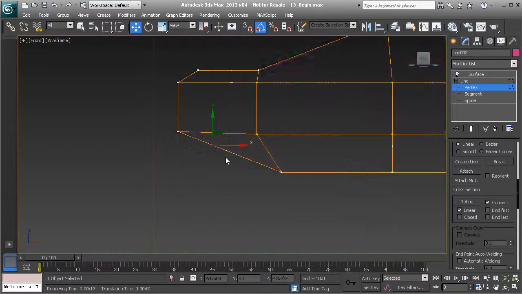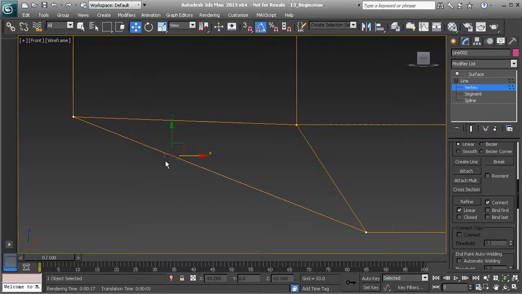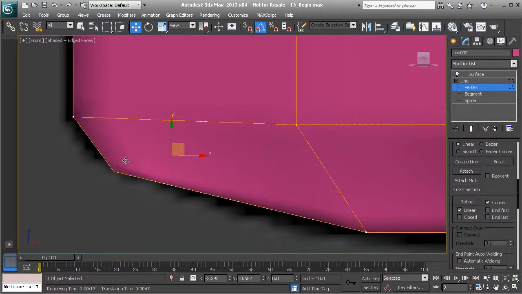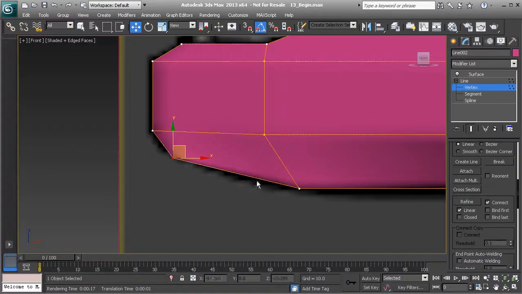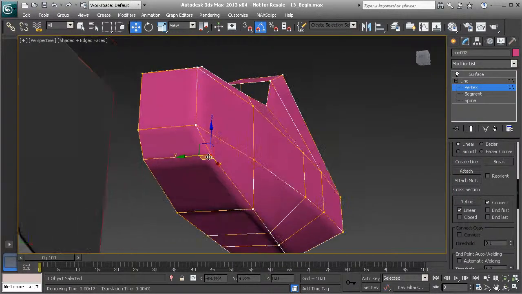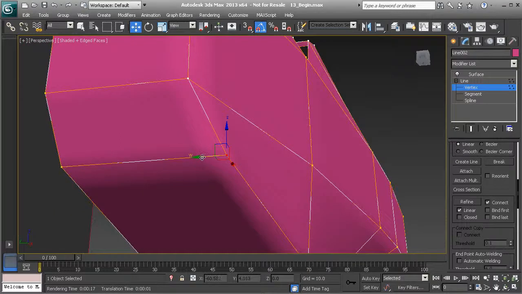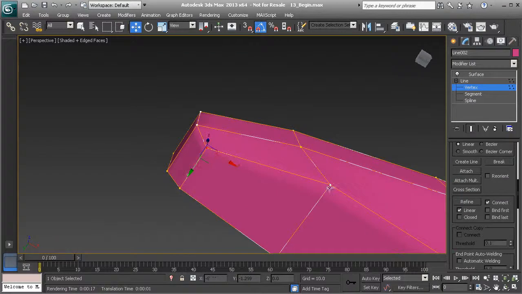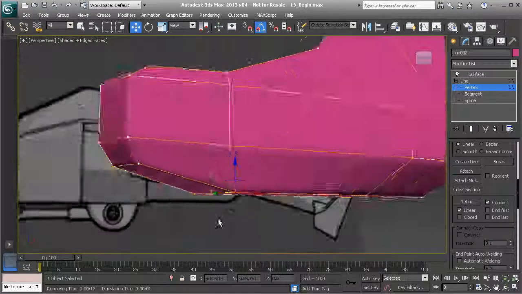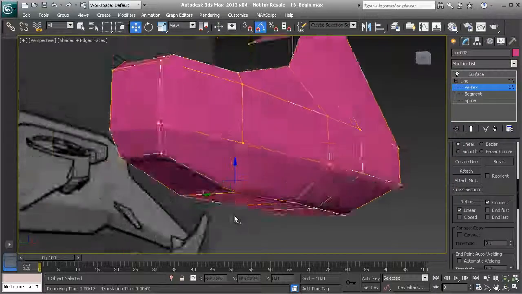So hit F3 to go to your wireframe. Let's just make sure that we have both of those vertices selected, and then I'm going to drag this out to this point right here. So now you can see how that makes that shape there. Let's go ahead and select just around that vertex there, just that one on the corner, and I'm going to push this in the Y direction, and it's going to create a nice beveled edge for this. I'm also going to do the same thing for this one. Let's push that in, and we've got a really nice edge here, a really nice shape, looking really good.